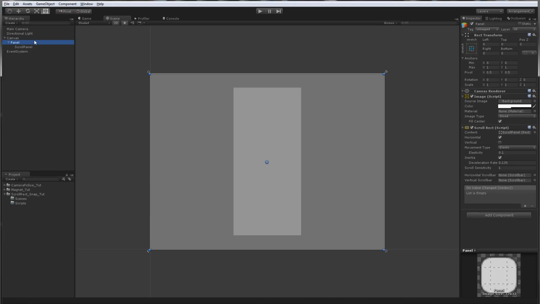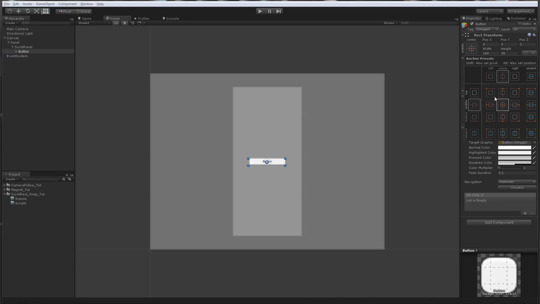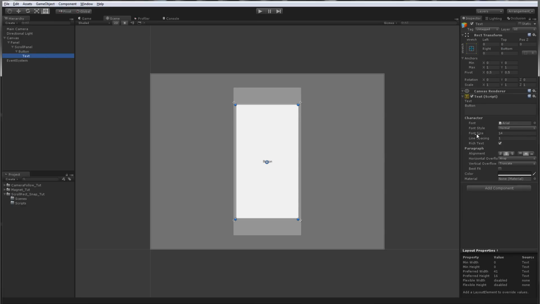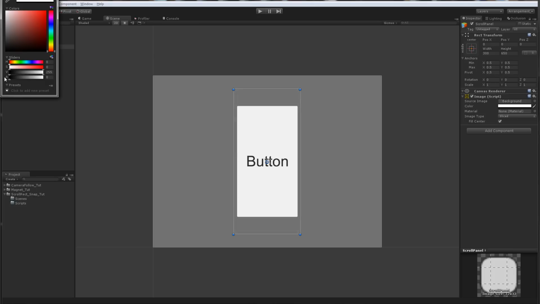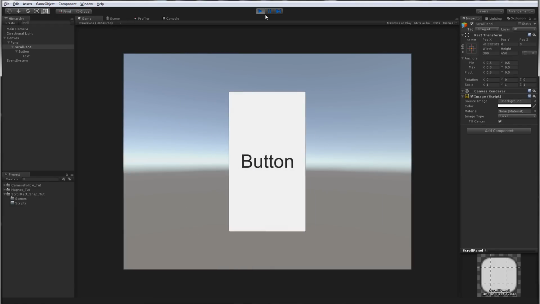Now under the scroll panel, let's create buttons. I'm going to create one button. Its anchor will be at the center. The button width will be 275 and the height will be 500. Fair enough. Let's select the text and zoom it bigger. Yeah, let's leave the text as button, so we don't need anything else. We'll select the scroll panel and we will turn its alpha to 0 so we don't see it, so we can see only the buttons.